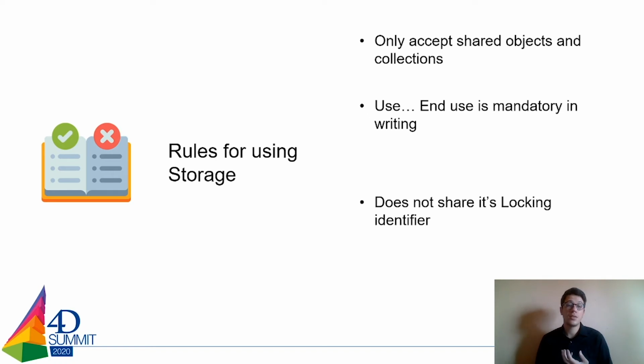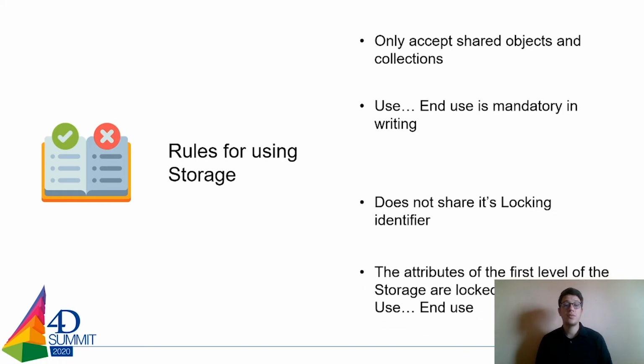If we apply the shared group here, that means that the three objects will have the same locking identifier, so each time in which we're gonna use the storage, that means that we're gonna block all the objects inside the storage. All the catalog of objects that are inside the storage are going to be blocked, which is not practical. So what we do is storage has its own positive locking identifier, and each and every object in the storage has its own locking identifier. And of course, at the end, if we locked an object of the first level of a storage, this one is locked. It's gonna be locked for other processes, but not other objects in the storage or the storage itself.